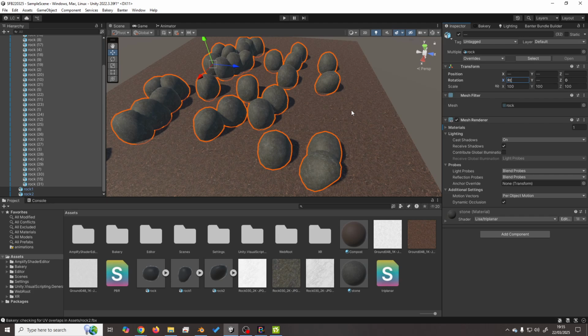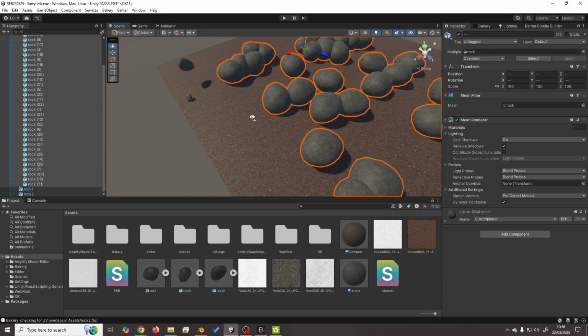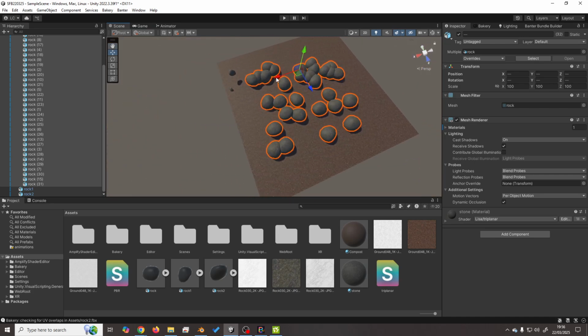So from 0 to say 30, and maybe 0 to 45, something like that. Now that's way too many big rocks, so I'm going to get rid of a load of them.